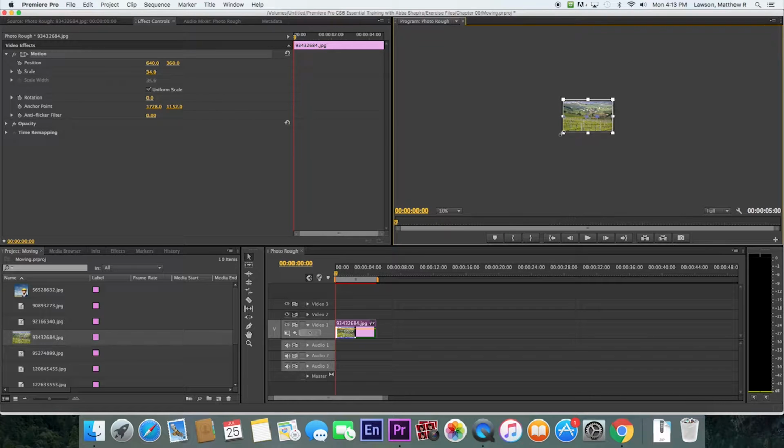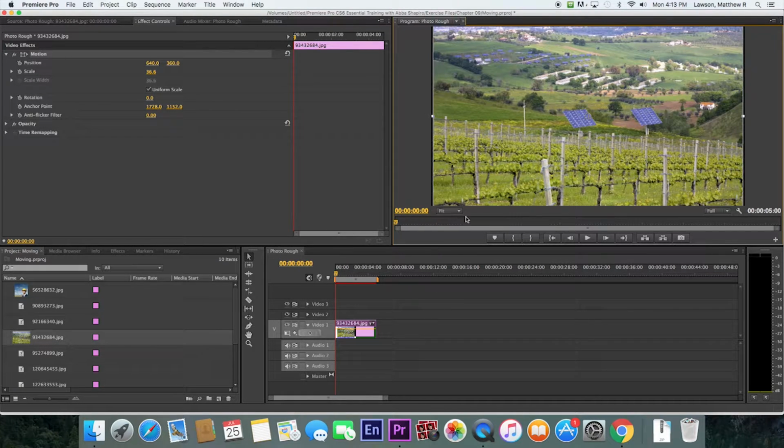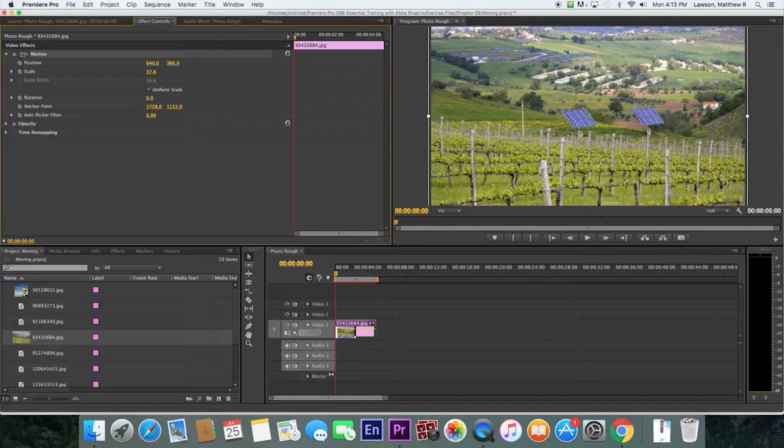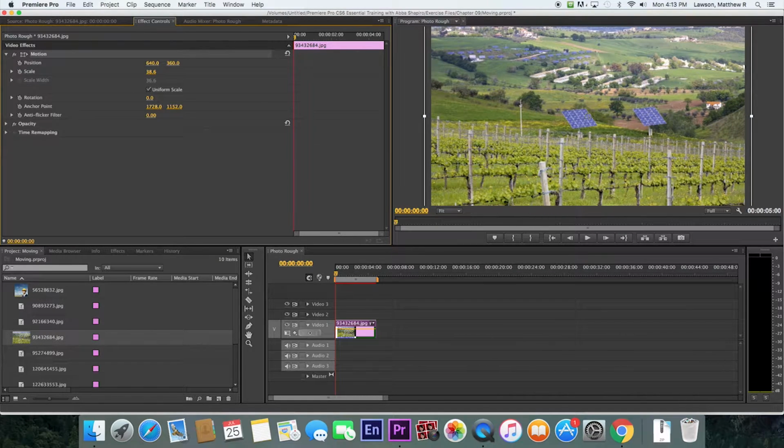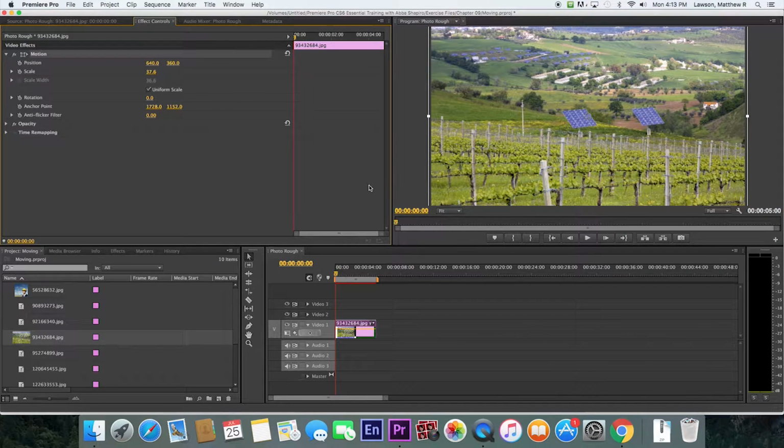We want to make sure not to show the black. There's the black. We want to go back out a little bit more. There we go. And now we can see the entire picture. And I'm just going to change the zoom level back to fit. And we can see that we have just a little bit of black, which I want to fix. Oh, there we go. Okay. So now we have our picture where it needs to be. We're ready to begin the process of developing motion over this picture.